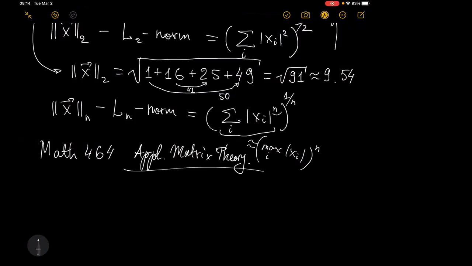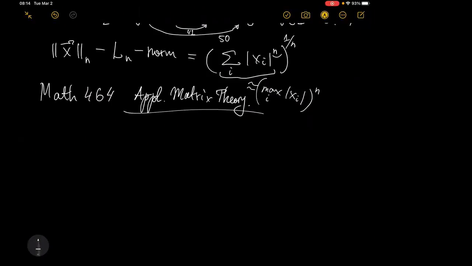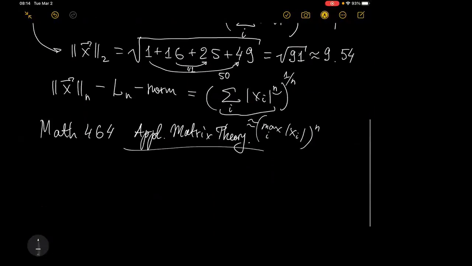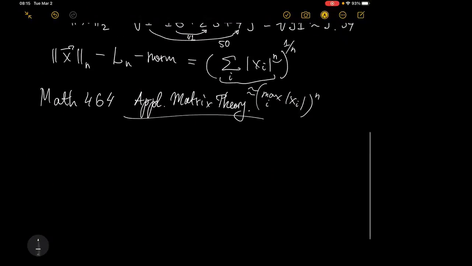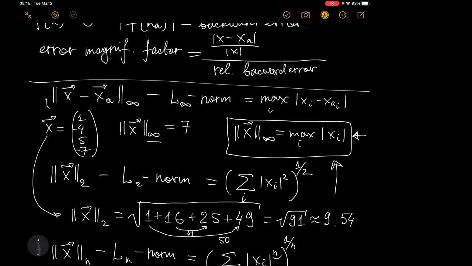Where we study different norms and in the right way prove some theorems about them, and just will prove why the formula which I will discuss right now is essentially, so we will prove that this formula really works. Okay, so we introduced L infinity norm, and now essentially, as you understand, the problem of computing the forward error in such a case is that we don't know the exact solution usually, right?